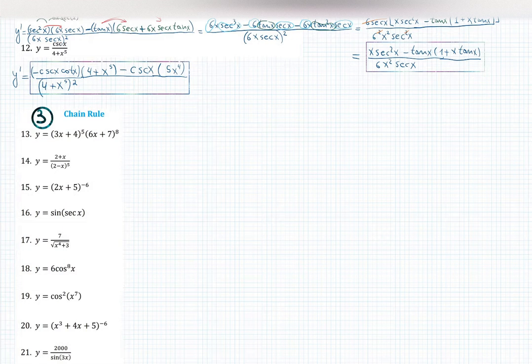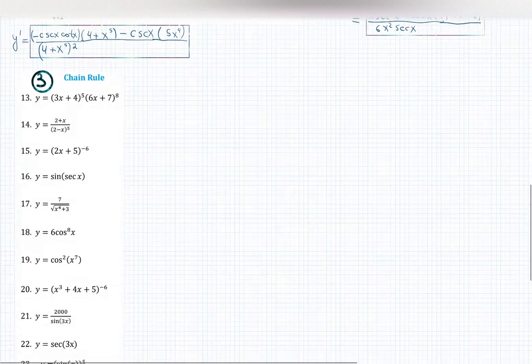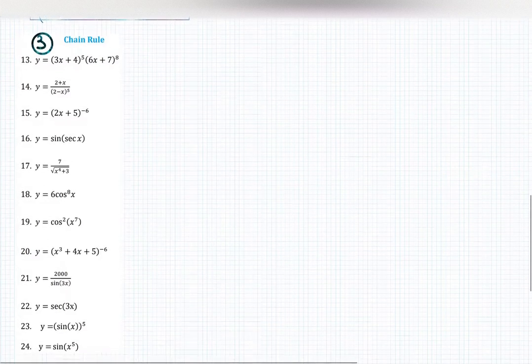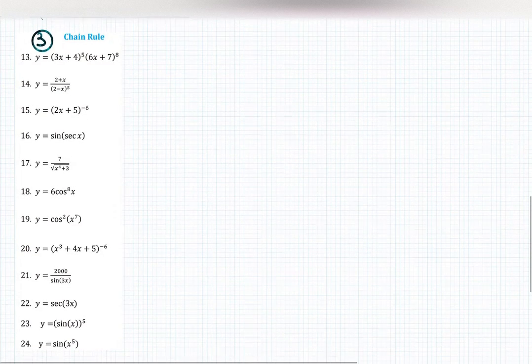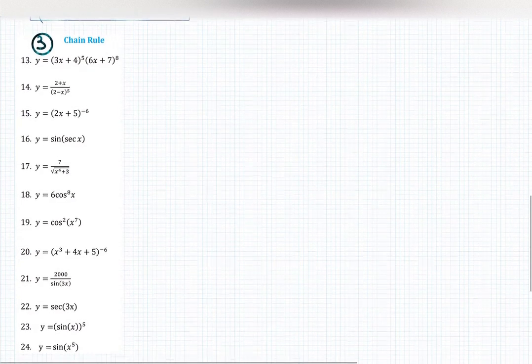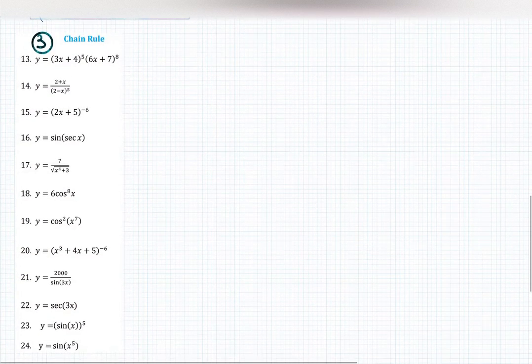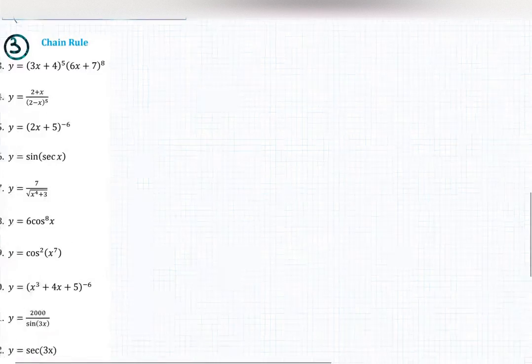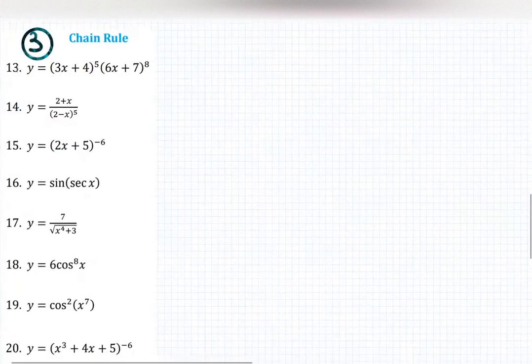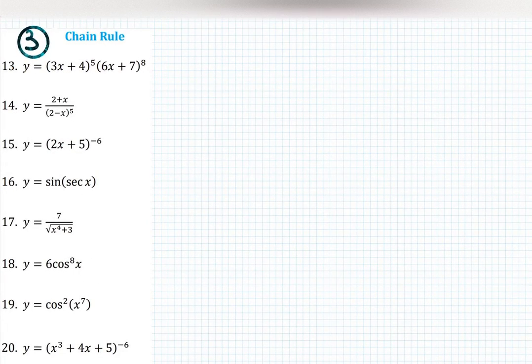In this video, we keep practicing differentiation skills, mastering differentiation. And in this video, we're going through chain rule. Chain rule basically follows the idea that you differentiate the function outside, and then multiply by the derivative of the function inside, and repeat it as many times as needed, depending on how many chain rules you need to apply. Let's start.